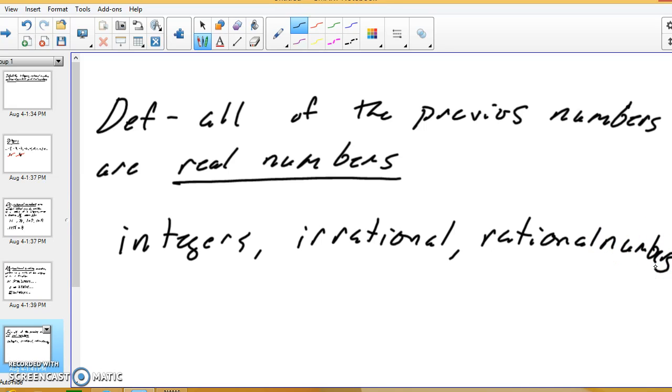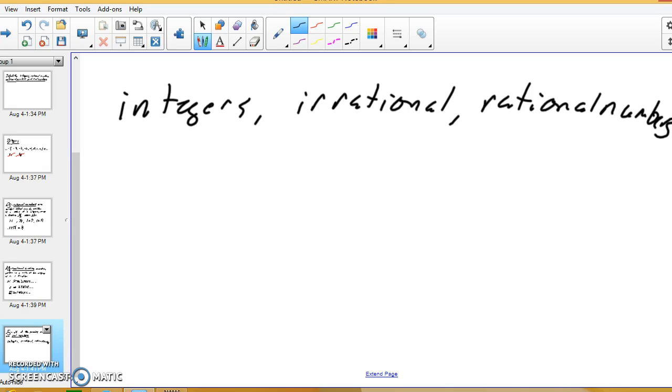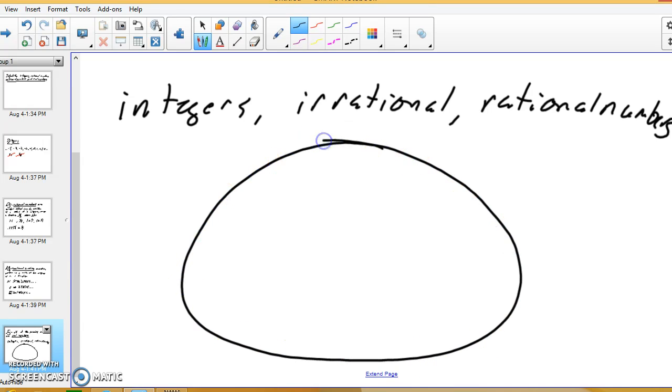So any number that is one of these three is also a real number, okay? So I'm just going to draw up a Venn diagram to give us a better understanding of these four different concepts. So imagine we have our Venn diagram. Inside, everything that is inside the circle is what we will call the real numbers. Okay? And then inside the real numbers, we have two separate categories.